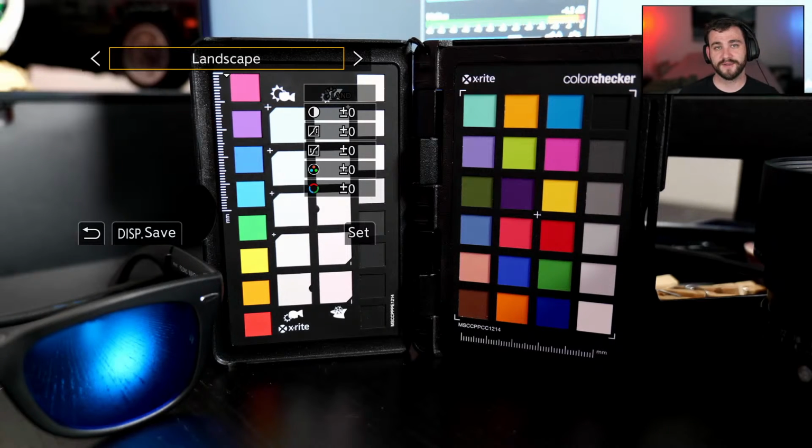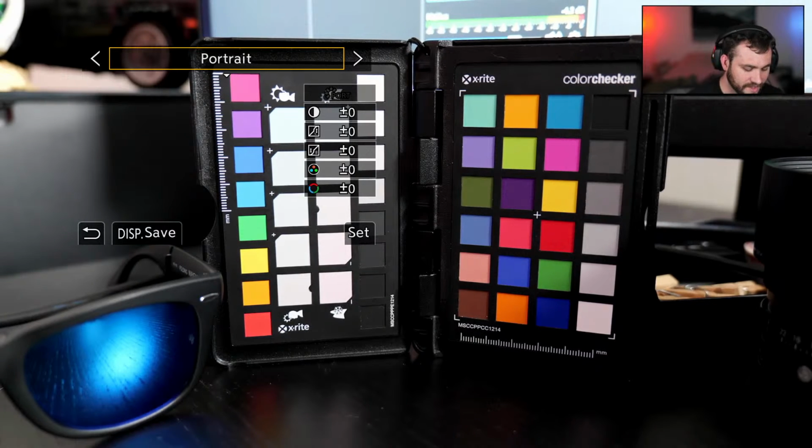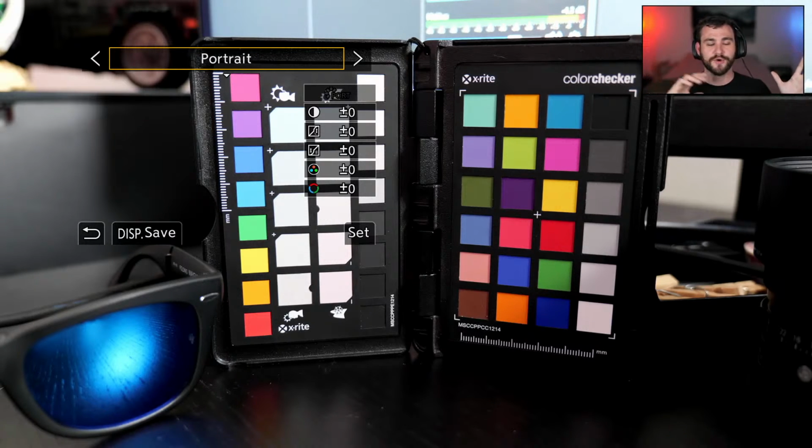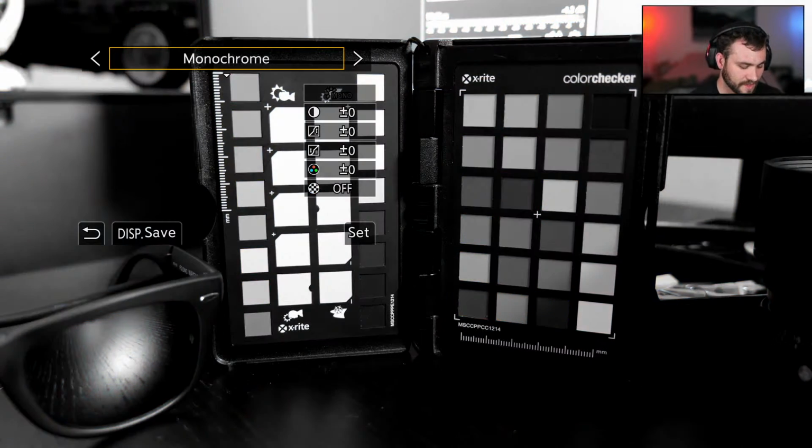Landscape is designed to accentuate greens, earth tones, where with landscapes you want maybe the green grass to pop a little bit more. That's where Landscape becomes the better choice for you. Then you have Portrait, which focuses more on skin tones. So it makes sure your skin tones stay neutral, and tries not to have any hue shift in one direction or another. So it's great if you're doing portraiture work. Portrait's a good one to be in.